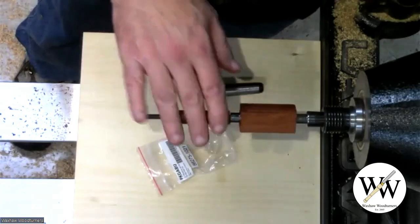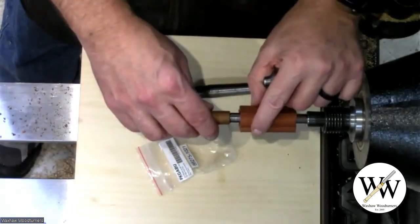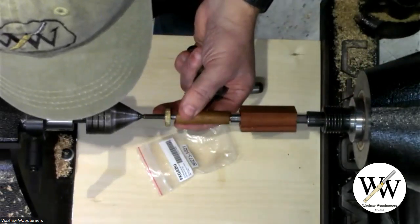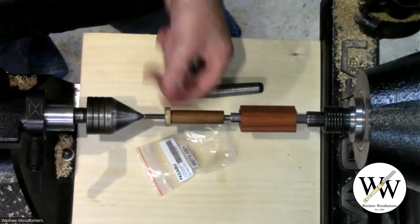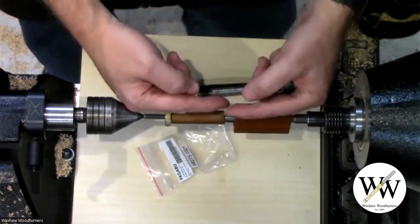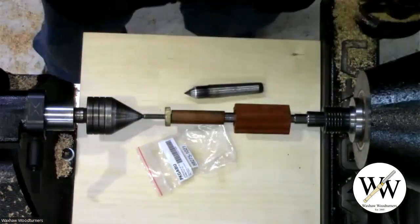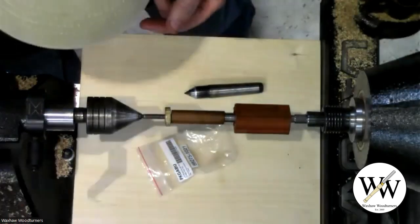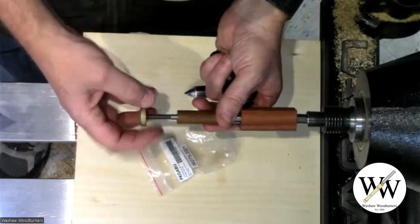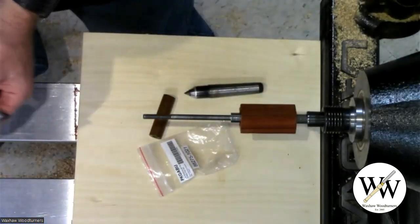I don't like this way. This is the way I started, of course, but I don't like it anymore, because even if you have all that secured, you're bringing up your 60 degree live center, locking it in. And if you push down on this too much, that mandrel is going to flex, and it's going to create an out of round pin blank. The next best thing, actually, I wouldn't recommend this way at all, is to use a mandrel saver.